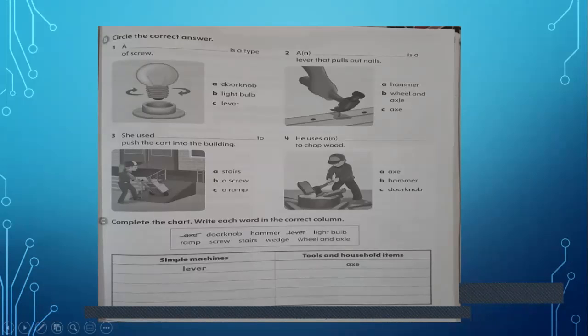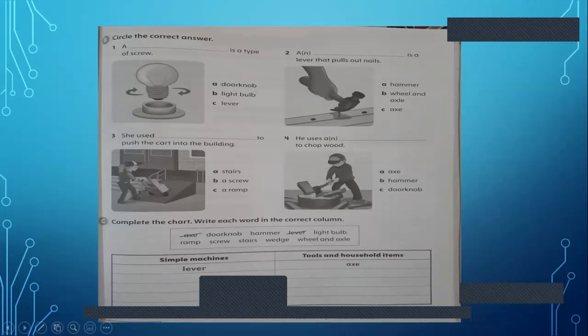okay. So students, you need to write down today's classwork day and date at the top of the page.